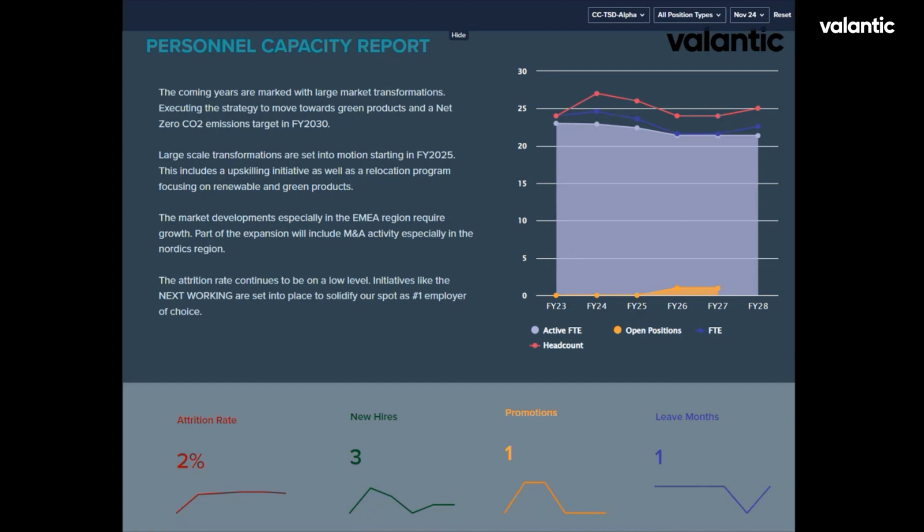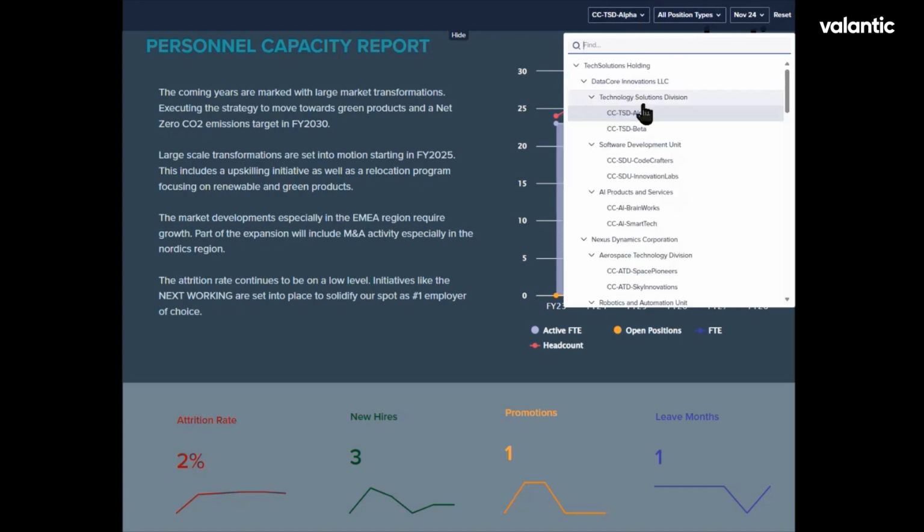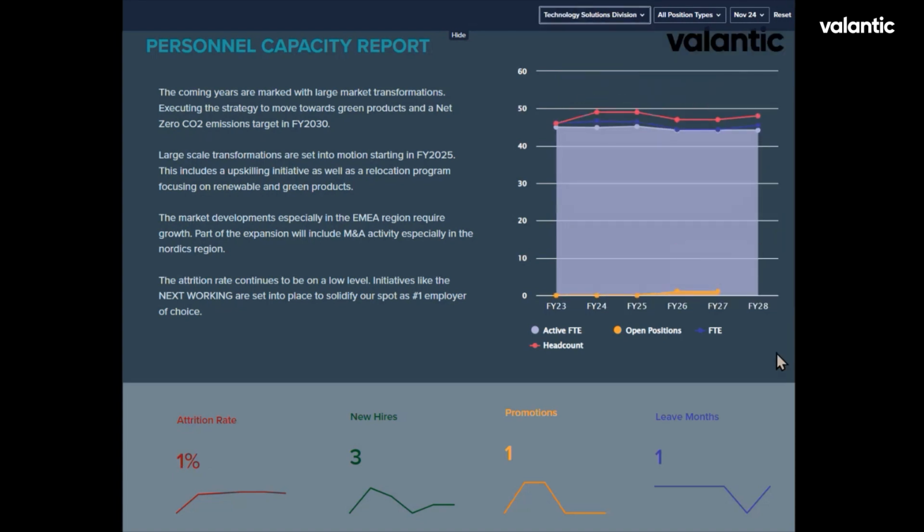For example, in our personnel capacity report, we can see the numbers of our plan directly in this report. And what is great is we have a direct connection between this report and our planning, meaning that any changes, even last-minute changes, are automatically reflected here. Another big benefit is that we have our full dimensionality, meaning that we can change what position types we want to look at, or also what aggregation and cost center we want to look at, for example, this profit center above our cost center. Another nice thing is that also the text here on the left side can be driven from the planning, meaning that any comments that you enter can automatically be shown here as well.